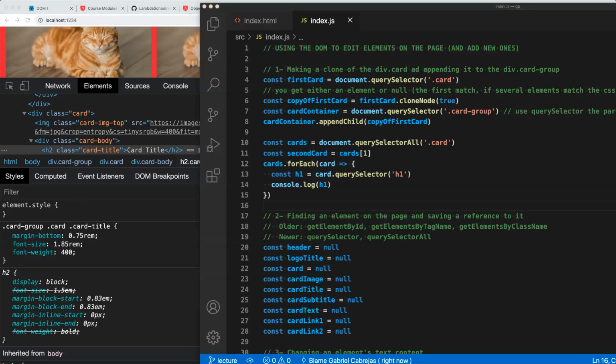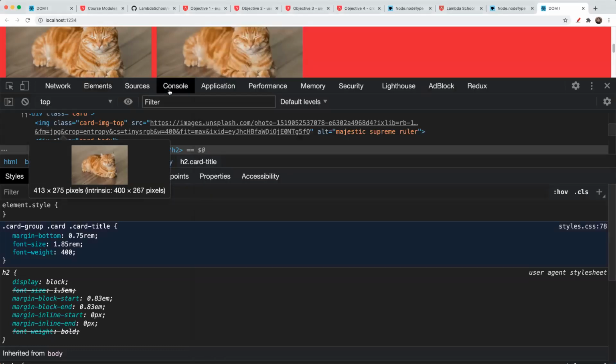Sam, I thought you said that the lists returned from querySelectorAll were not actually arrays, so we cannot use array methods. That is true, but some of these collections actually have a forEach. They don't have map and they don't have reduce. They don't have all of that, right? But here's the good news: you can make a real array out of one of these non-arrays, right? I'll show you that in a second.